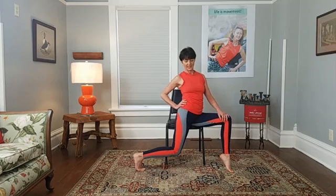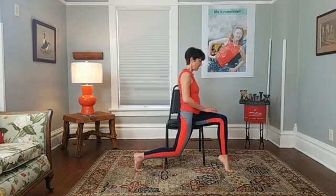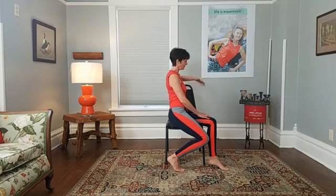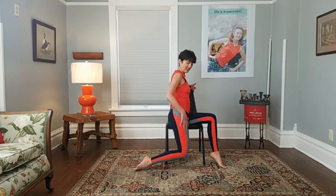And watch this leg, that it doesn't creep any more forward than it needs to. Inhale. Exhale. All right. Let's face all the way towards your right, sitting one hip on, one hip off the chair, and then hook your arm around the back and just let this leg hang straight down.